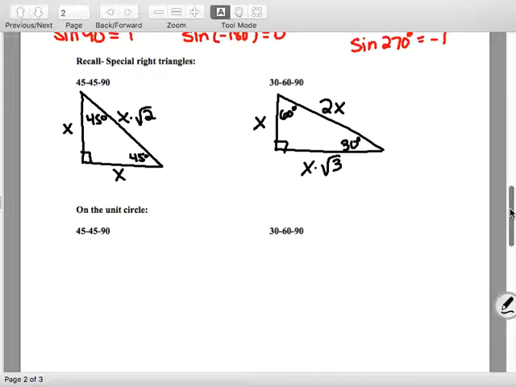Now I'm going to show you, and there's this method to my madness, so now you're going to see why we did what we did in the warm-up with the marker boards, okay? In a unit circle, we're going to see other angles besides the 90, 180, 270, 360. There's other angles on the unit circle. So what we're going to do is look at if the hypotenuse is 1, what would these two sides be? And I want you to look at this one up here.